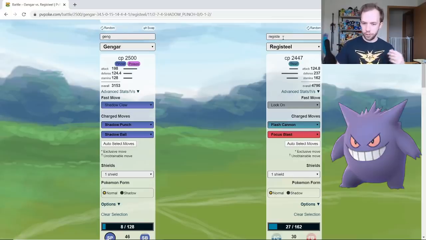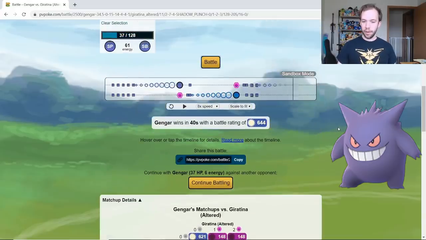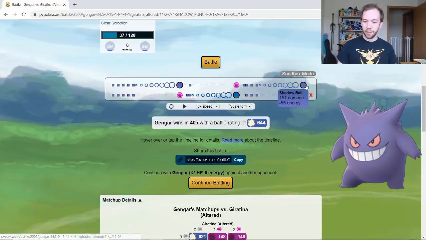well, let me just show you here. If you swap in your Gengar, right, and you get 1 Shadow Claw, 2 Shadow Claw, and then they swap to the Giratina, you now have the opportunity to throw a Shadow Punch to bait a shield and have enough energy to get to the next Shadow Ball.